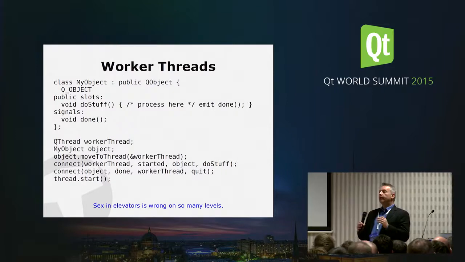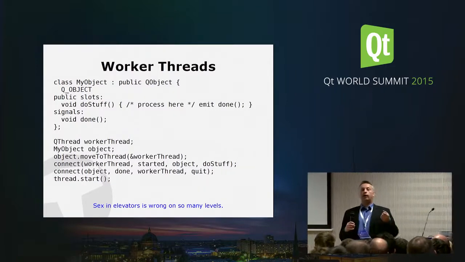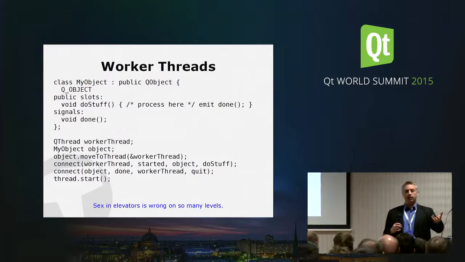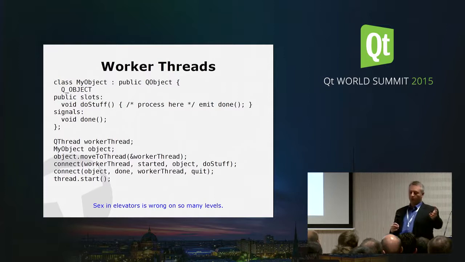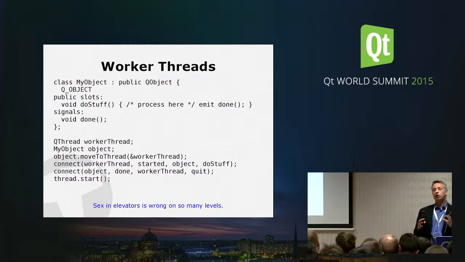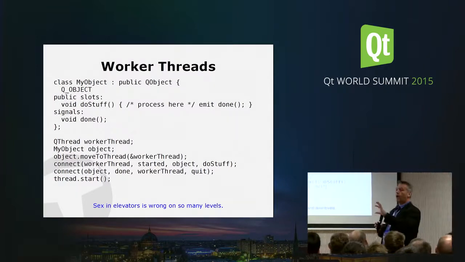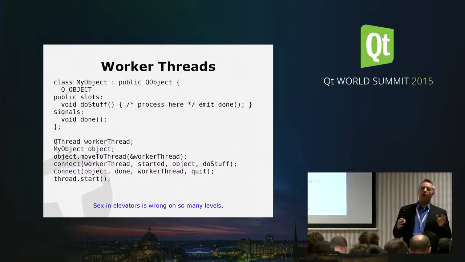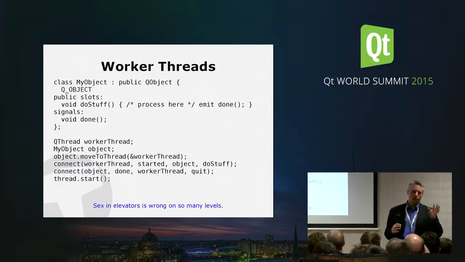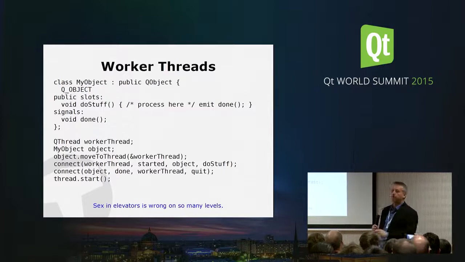So now, instead of subclassing QThread, we create a QThread object, and we create a QObject and say, that's the thread you should run in, and then we say go. Now we're safe, because now the signals and slots on this QObject, we know they're in the right thread. We know how to make sure that stuff happens in the right one. And sure, in the other one, you can force Qt connections, and this is much cleaner.